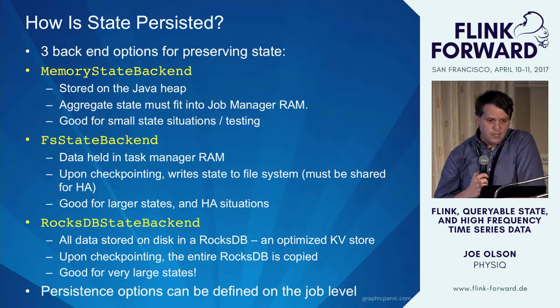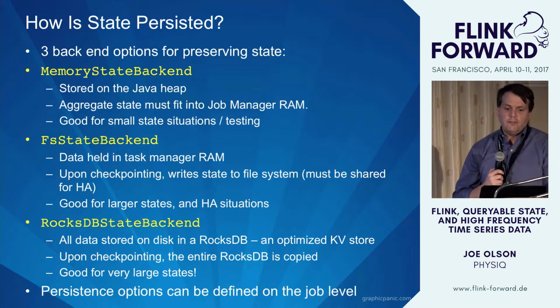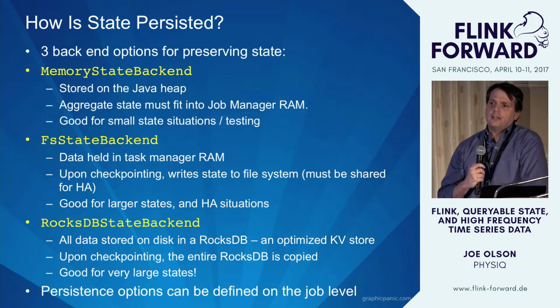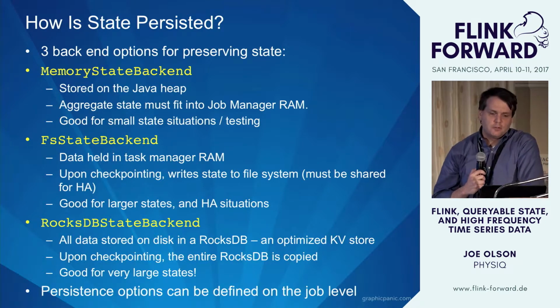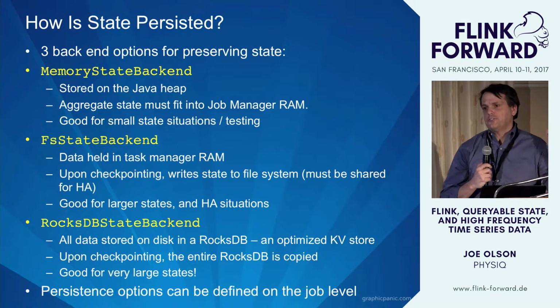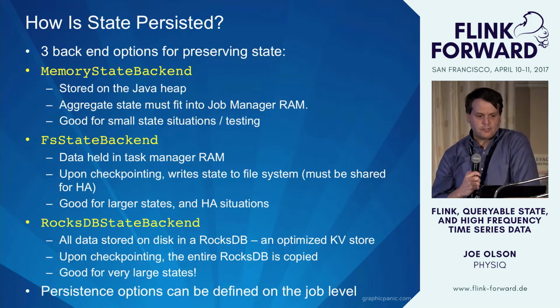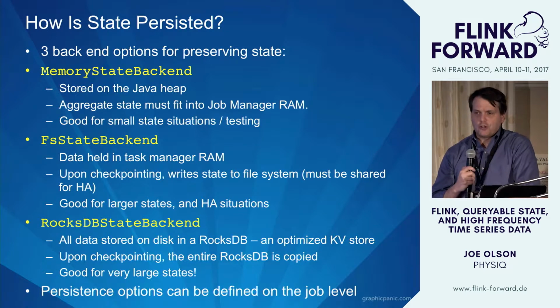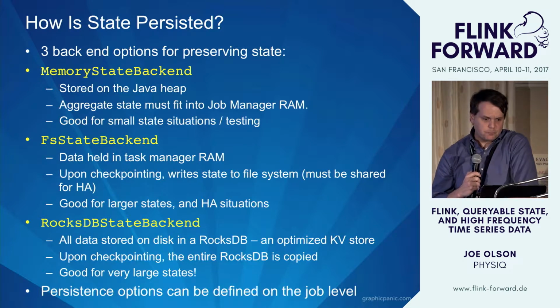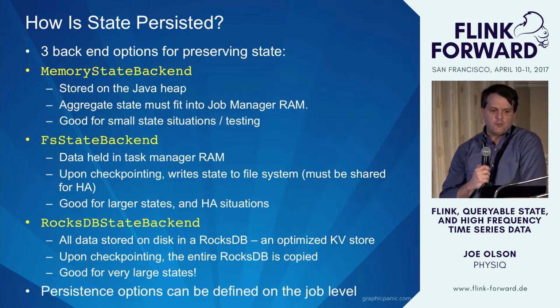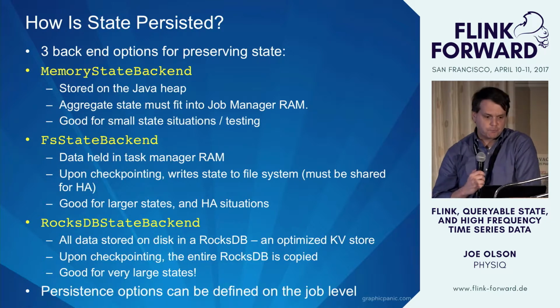And then the final backend you can use for state is RocksDB, which is a third-party key value store. If you choose this as your backend store, all the data in your state is going to be stored and retrieved off disk. So every time you modify your state, you flush it to disk. Every time you read it, you pull it off the disk. And RocksDB has its own infrastructure to handle all the requests for that. And as you'll see in a minute, each one of these state backends is seamlessly added to a Flink job.